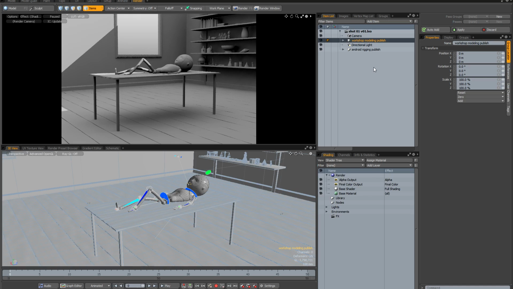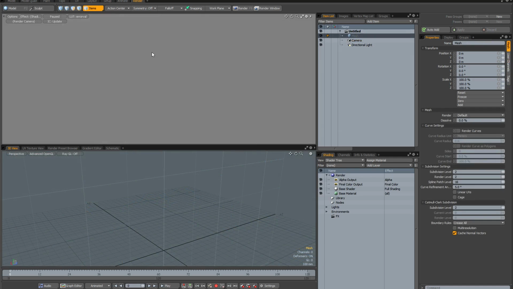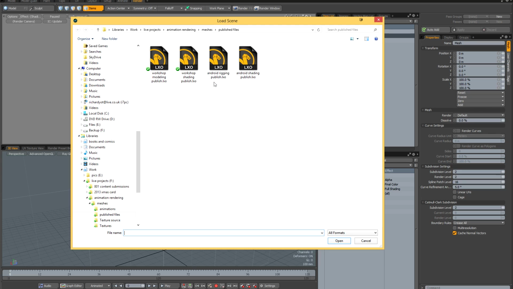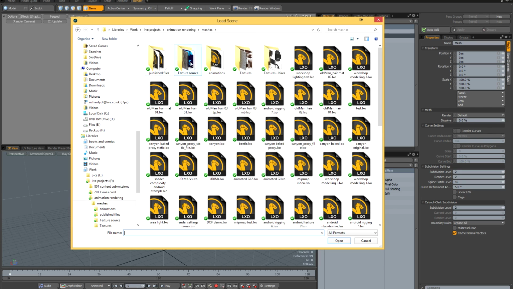But there's also a ramification of this. It can get a little bit confused if you try and edit a scene, close it, and then straight away import it as a reference into a new scene. So because I'm planning to import this scene that I have now open as a reference in a new scene, before doing so, I'm going to restart Modo just to avoid any potential glitches. So with Modo now freshly restarted, I'm going to go to File, Import Reference, and I'm going to locate the file that I just had open.